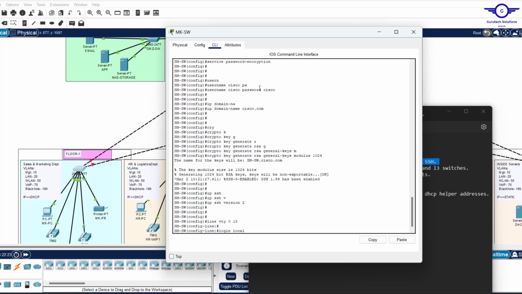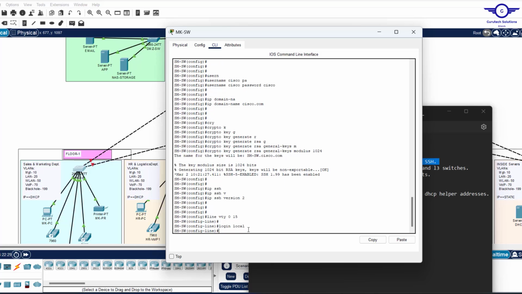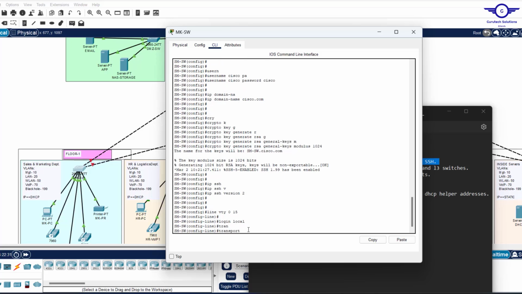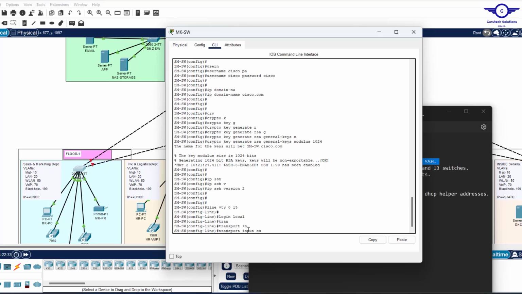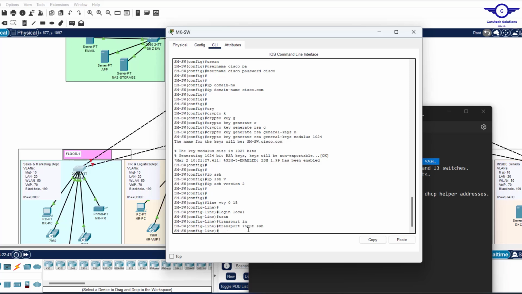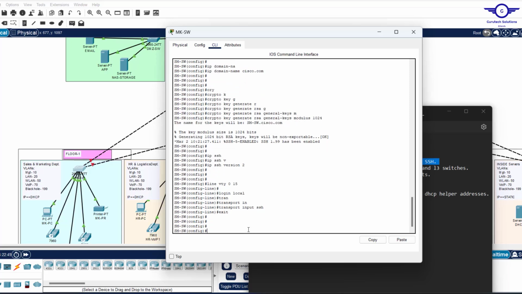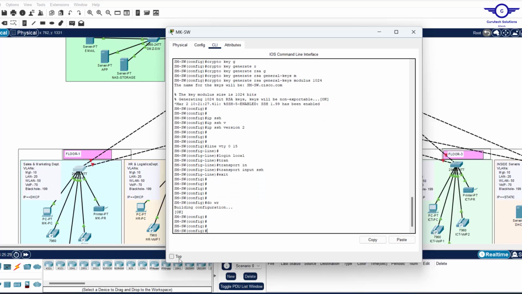That means it will use the username and password that I've just created, the local database. Then transport input ssh. We only want remote access to happen via SSH. Remember, there are two methods here, telnet or SSH. Telnet is not secure, SSH is secure. So we want access only via SSH. Hit enter, exit, and do write.